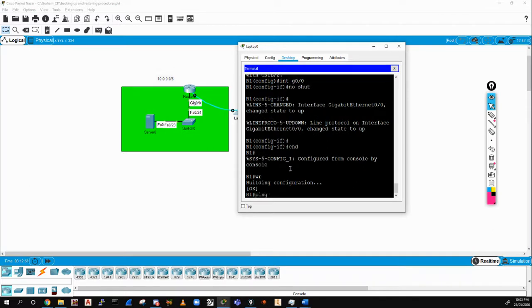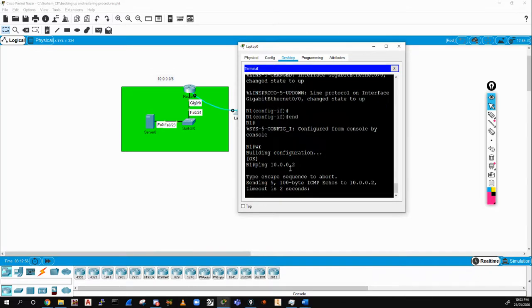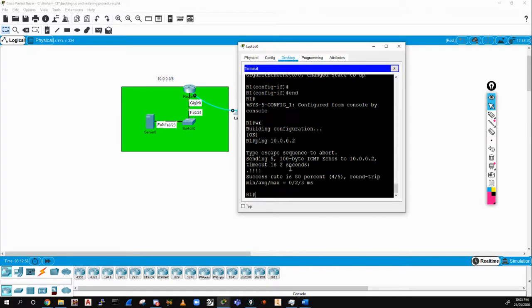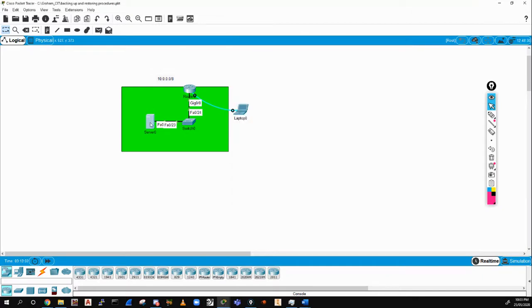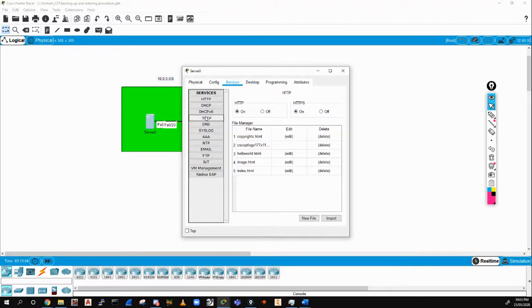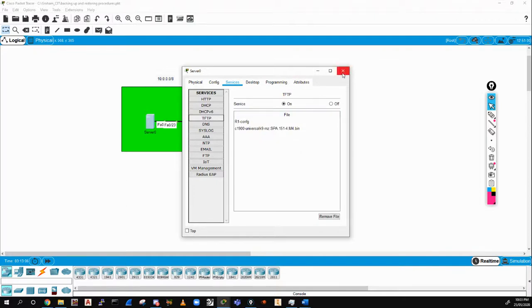And we're going to go and look at our server, which is 0.0.2, and we have success. And on our server, we're going to run a service with TFTP. And we're going to remove these files just to clean it up so there's nothing on there.